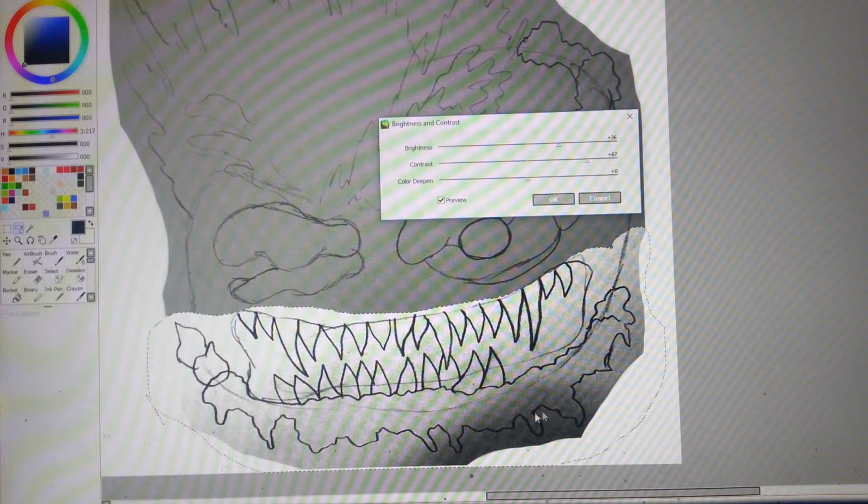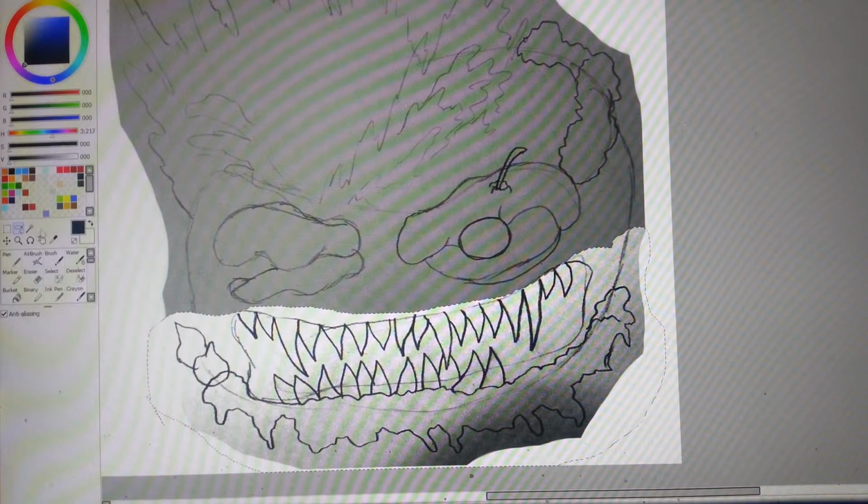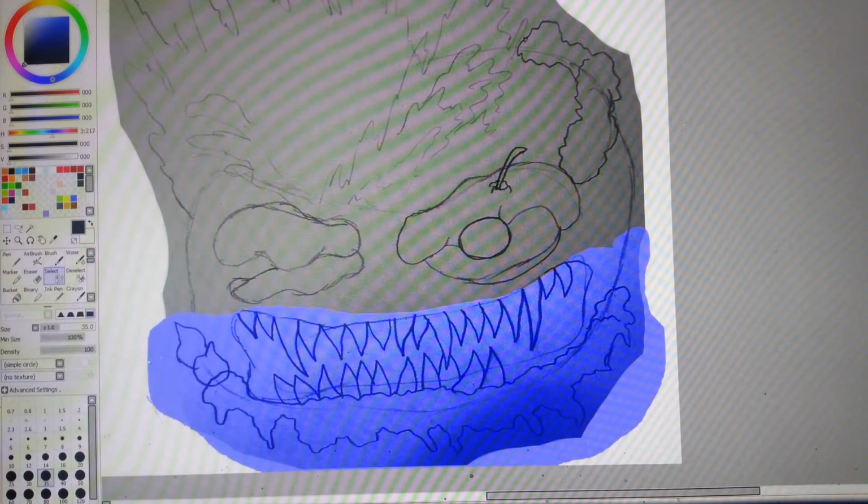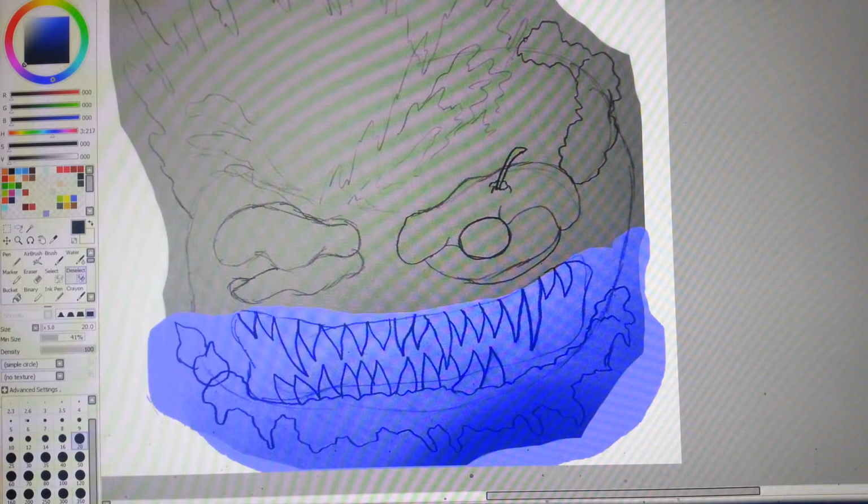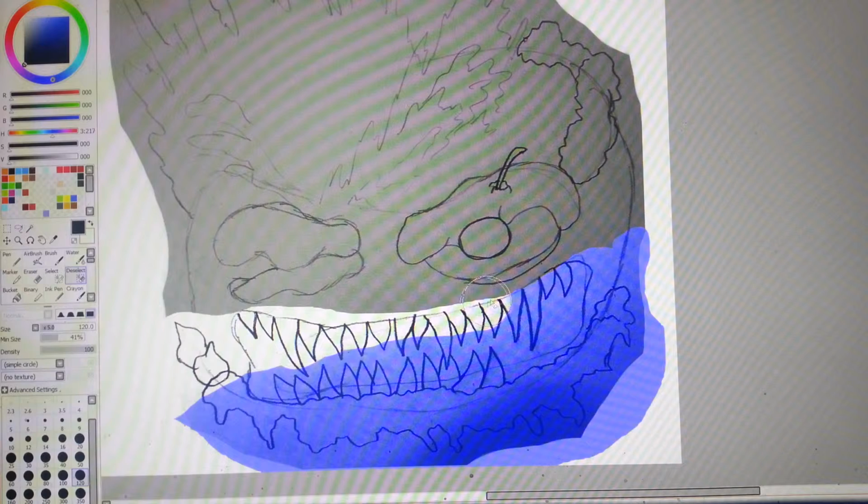See here, I'll have to reselect this to get it looking like this area here. Okay. Now I'm just deselecting all the areas that I don't want to mess with right now.